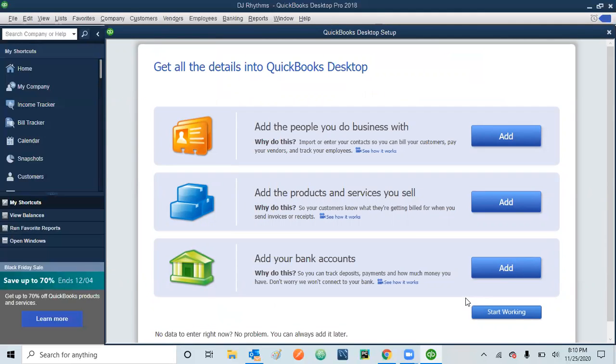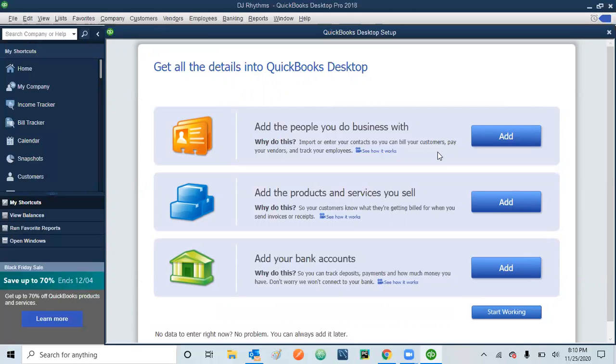So now we'll be adding some of the items, like some of the customers that we have already, some of the products or services that we already are selling to our customers, and our bank accounts. So these are a few of the information that we'll be adding fast, and then we'll move towards the closing of today's class. Okay, I know that we are getting late, but just 10-15 minutes more.